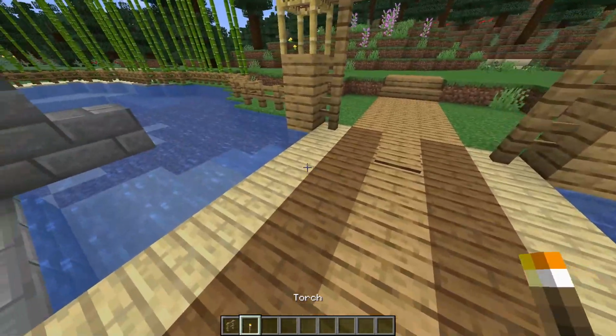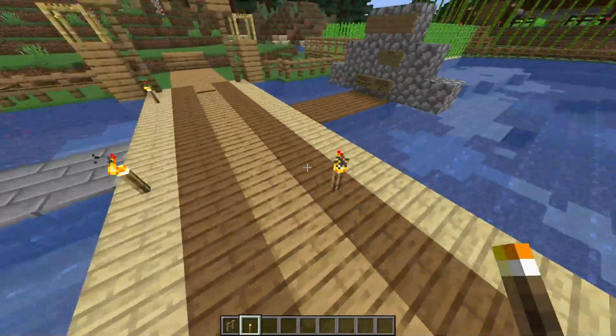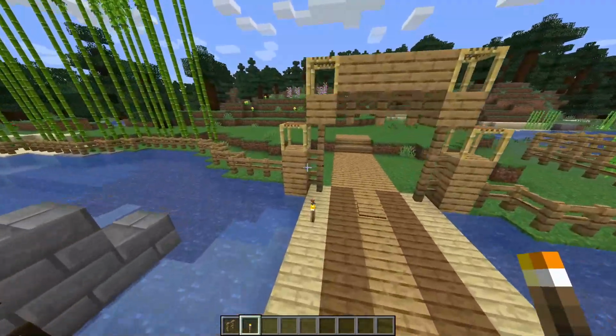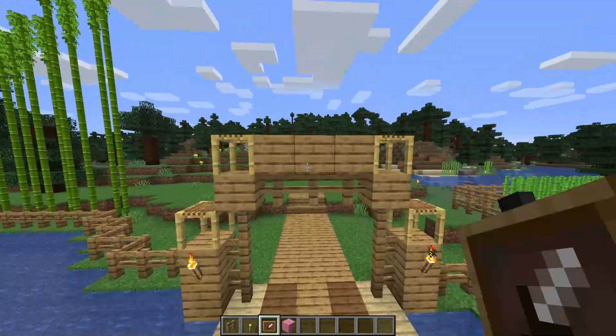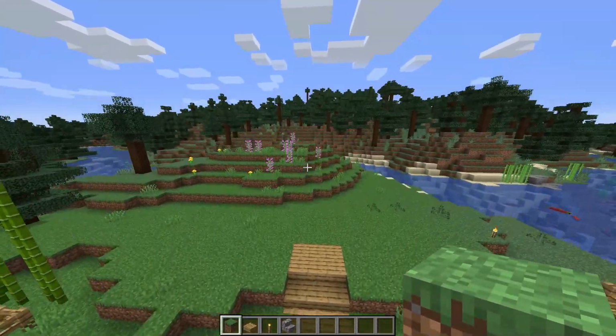I guess we can get our torches. There should be a torch there. There should be a torch there. This one's there. Actually, that one's, sorry, it was on that side. And we can get rid of this one. And then there's torches. Last thing we're gonna do, we're gonna get an item frame right here and put a piece of pink wool.